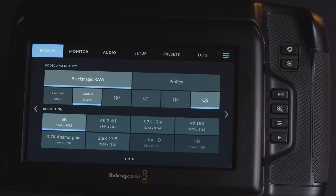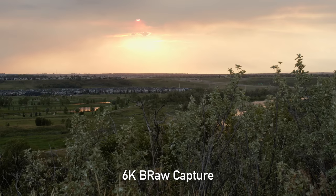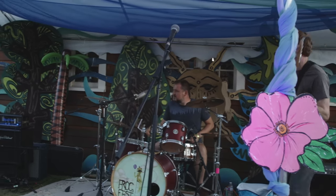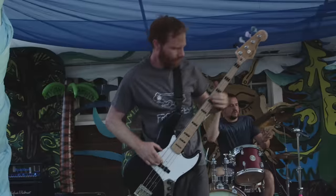In any of these record modes, the picture quality is absolutely beautiful coming off of this camera. Really nice color straight out — this is using their G5 Color Science. Excellent dynamic range on it. However, there is one major drawback: the rolling shutter on this is brutal. We're looking at 20 milliseconds to read out the whole sensor, so if you're shooting 6K or the oversampled 4K, any time you move the camera you're going to get that gross jello-y kind of effect, and that's exacerbated by the fact that this has no in-body image stabilization. I would definitely use stabilized lenses if you're hand-holding this, but you're still going to run into those problems with the jello.